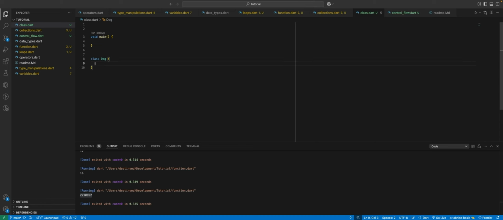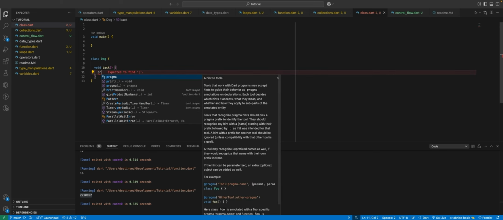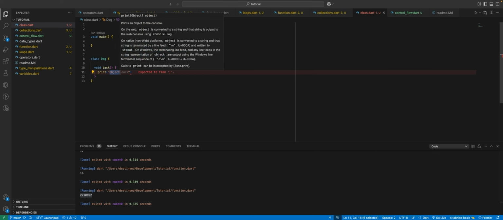So inside this class now, I can have a function. You can have variables, fields, objects and all that inside a dog. There are so many things that a dog can do, right? A dog can bark, a dog can walk. So inside here, we can have a method called bark. Okay, this is us creating a function. Then we can print it out. Remember I told you it's a blueprint that contains a lot of things.